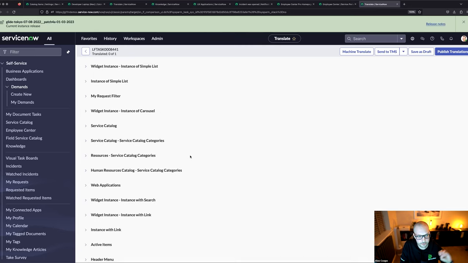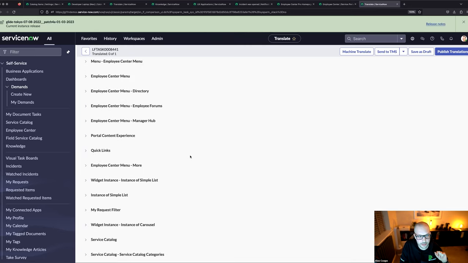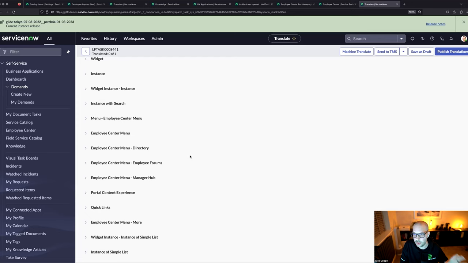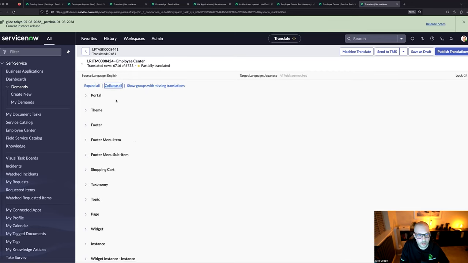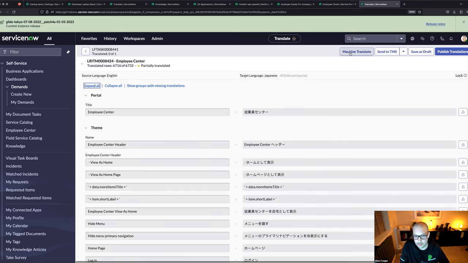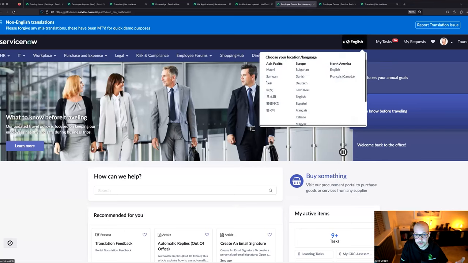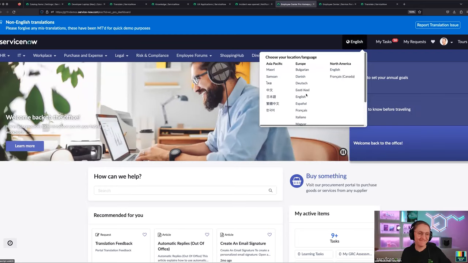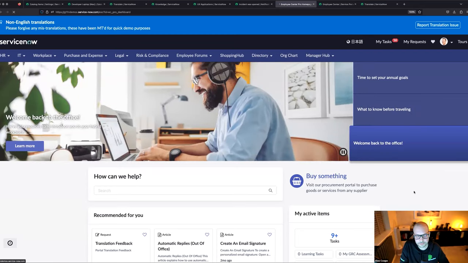If you wanted to strip out one of the functions and say, I just want to do the taxonomy, or I just want to do a certain page on a certain widget, you can do that if you want to. The idea was just to show the art of the possible. So if I wanted to translate all of this into Japanese and pick up those last strings, I could again send that to Microsoft Azure because that's what I've configured. And then when I go to the portal, I could change my language. Notice we also have a nice new language switcher widget. I could go into Japanese. And then when the page refreshes, we will see the interface in Japanese. So you've just seen when this refreshes that you can technically translate a portal quite quickly.